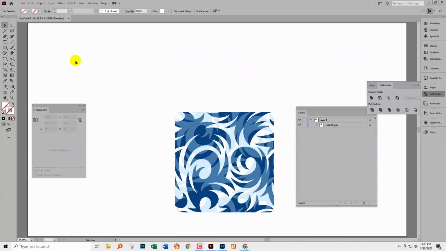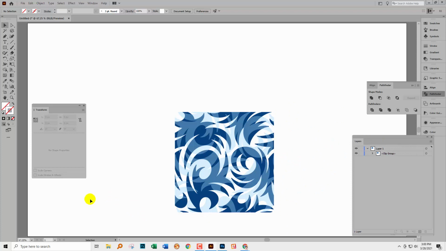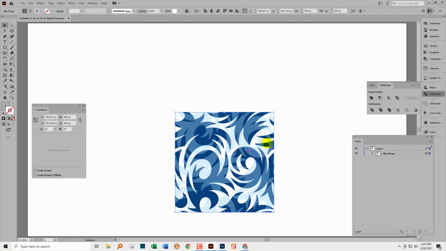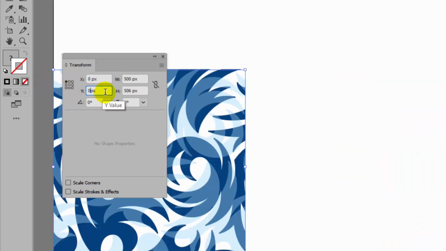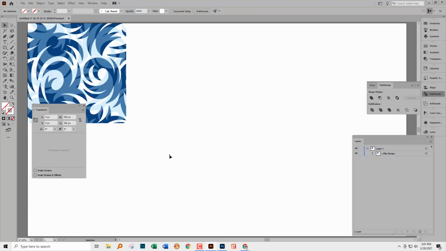What that's done is to slightly shrink the pattern by a fractional portion of an inch. You're just not going to see that difference, but it's going to be critical in terms of making sure that this thing actually works. I'm going to select everything again. I'm just using Control or Command A, but you can click on it to select it. The other thing I'm going to do is put this top corner at 0, 0. So you can see I've clicked here at the reference point, and I'm going to set it to 0, 0, which is going to shoot this piece of art into the very top corner of the document.